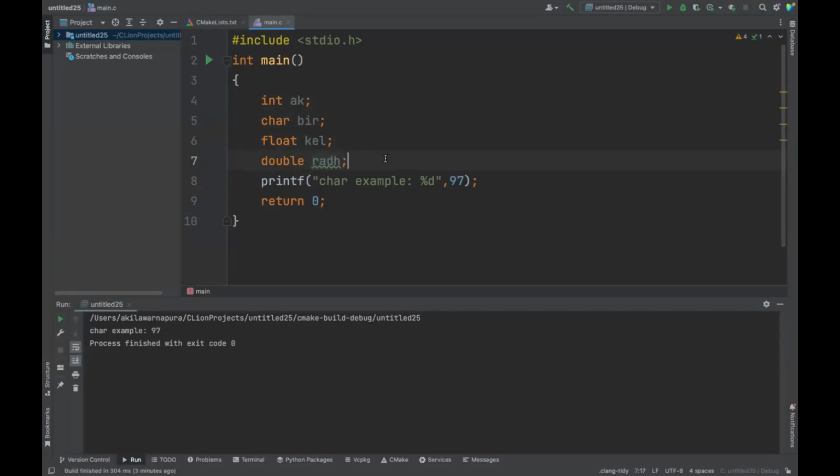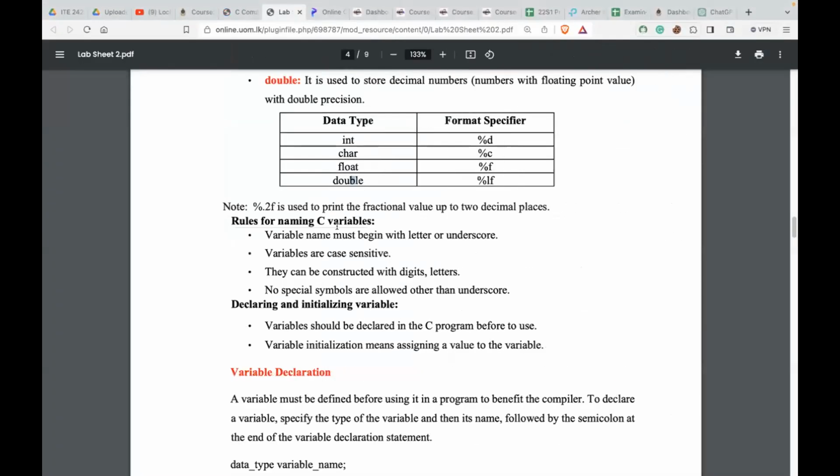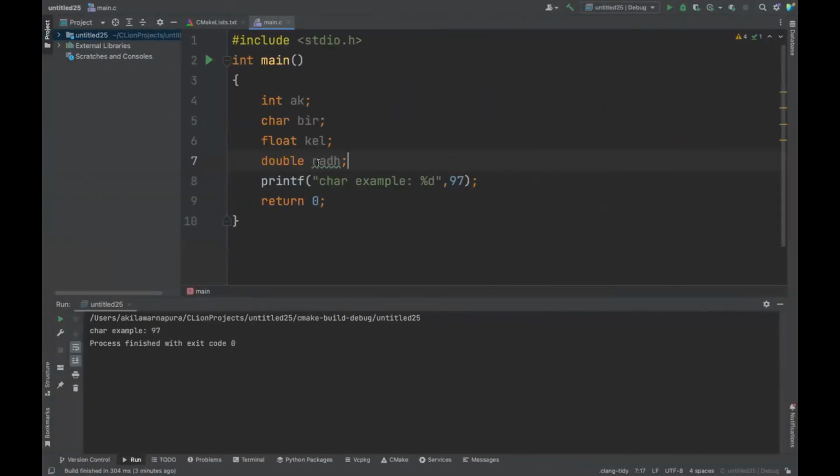Likewise, you can use the variable name. And this is the declaring part. A variable should be declared in the C program before use. If you want to use whatever one, it should be declared first.